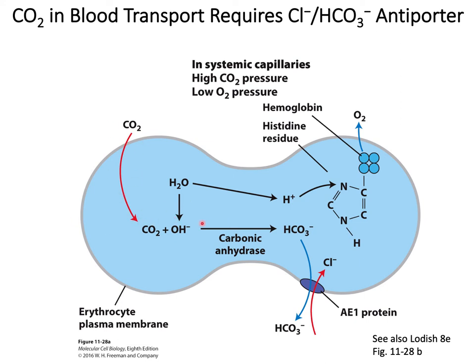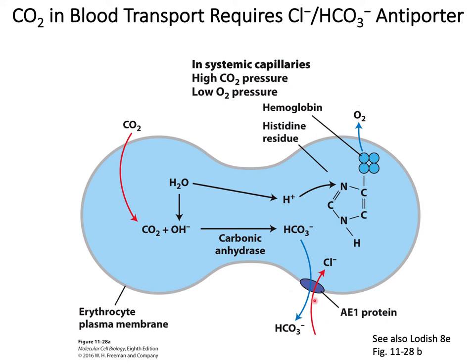The enzyme, which is carbonic anhydrase, converts the CO2 into the soluble bicarbonate and H+, so it will be H+ and HCO3-. The H+ released in this reaction displaces the oxygen from the hemoglobin, and the O2 diffuses out of the RBC into the plasma, reaches the cells, and delivers the oxygen.